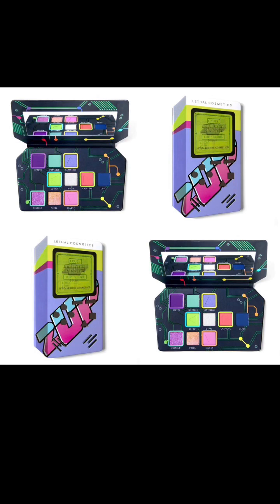This is the Two-Up and it's actually a sequel to the previous One-Up collection. They showed it on their YouTube earlier today — like, I'm talking about in the last hour. This is what it looks like, and it has 10 new shades, which I think is very smart because the last palette, the One-Up, had one or two repeat shades. So they're really listening to their consumers on that.